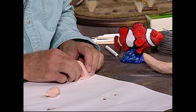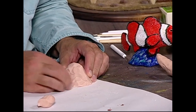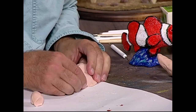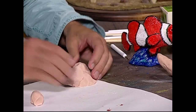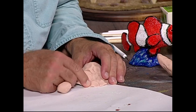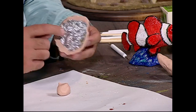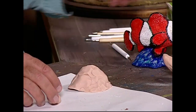Then we're going to just put that there. We are good. Just a little bit more. Putting that on there like that. See that? You've got the tin foil underneath it. Very simple. But what we want to do is make it look like water.